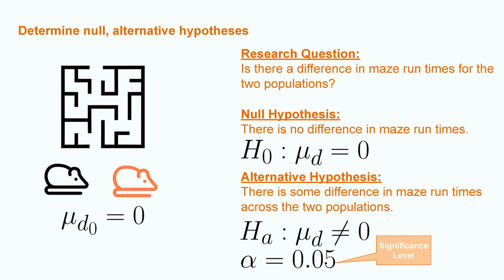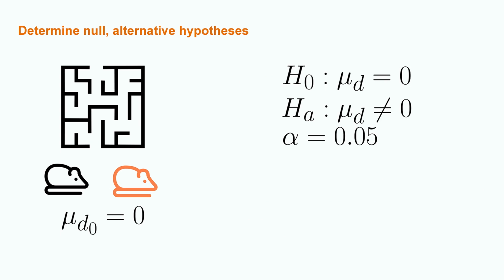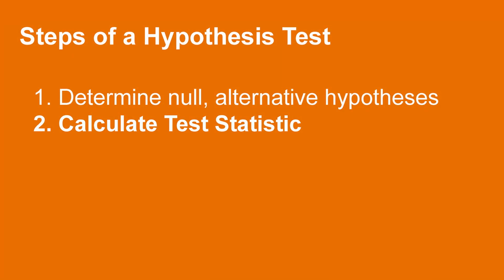The relevant information that we need to continue on from this slide are just the equations in black, but we will come back to the written out hypotheses in the last step of the process. In summary, for stage 1, we have our null hypothesis that the population parameter for the difference in population means is equal to 0, and an alternative hypothesis that mu d is not equal to 0. We will do this test at a significance level of 0.05. This sets us up for step 2, the calculation of the test statistic.